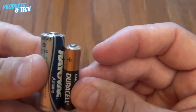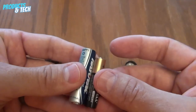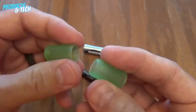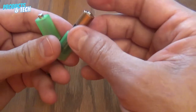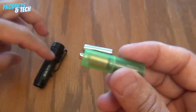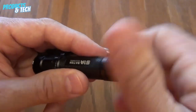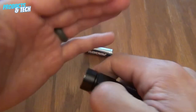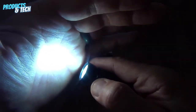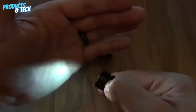Battery Converter. A gadget emerges that embodies resourcefulness and ingenuity — the Battery Converter. This unassuming contraption endeavors to transform AAA batteries into their larger AA counterparts, presenting a clever solution to the perennial battery scarcity predicament. Our comprehensive evaluation verifies the gadget's efficacy, as it impeccably delivers on its pledge. With unwavering assurance, it bridges the gap between battery types, unlocking a world of convenience. The sheer utility and unwavering functionality warrant nothing less than a perfect rating of 10 out of 10. A triumph of simplicity, this gadget stands as a testament to innovative problem solving.